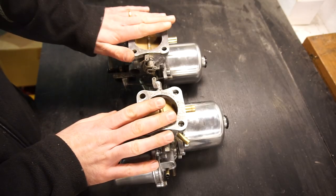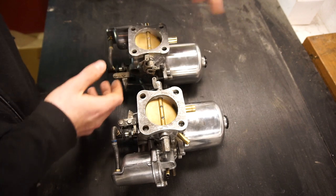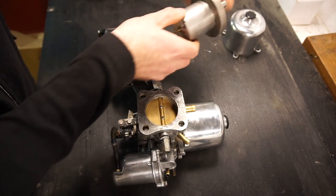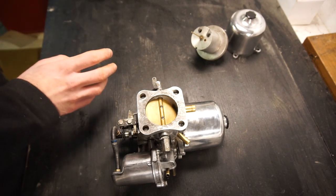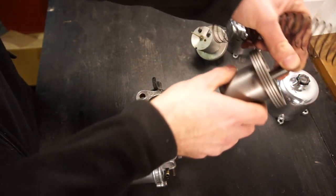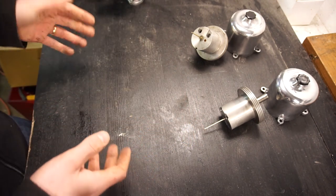When I head over to my workbench I'll show you how to do the drop test to see if your piston and dashpot are the correct matched pair. The only thing you need for this test is some tape. Here are the two SU carbs off my 1975 XJ6 — these are HS8s. I've already removed all the screws around the dashpot so I can simply pull them off, setting each piston with the dashpot it came from so I don't mix things up.